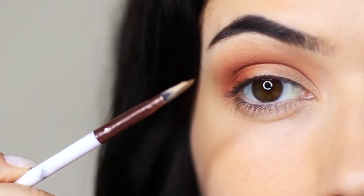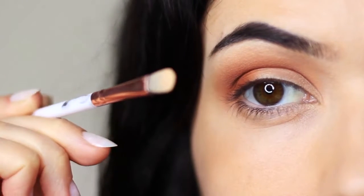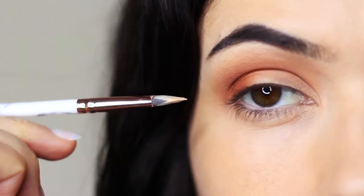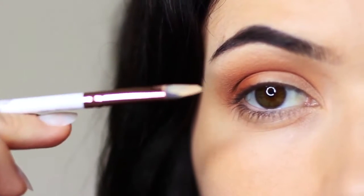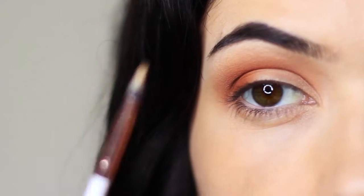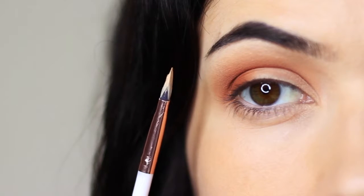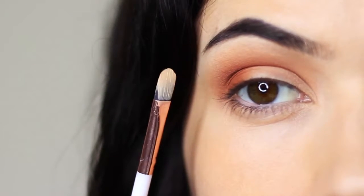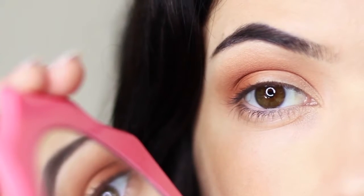Okay, now we're going to cut the crease. So you're going to take your concealer brush with a little bit of concealer on it, and I want you to really squash this down so it's nice and flat. I want it to look flat the whole time you're applying it as well. If it starts to move and spread out as you're applying it, squash it back down again. You can do this between your fingertips or onto a palette or the back of your hand.